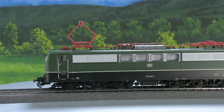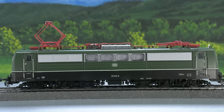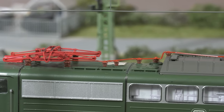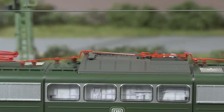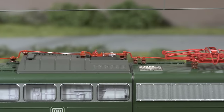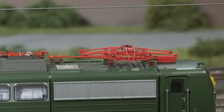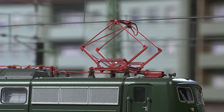We decided to completely redesign the engine — nothing was taken from the old locomotive. The girder is made of metal, and of course the body as well. We have implemented all the details, the etching and engravings like on the prototype. There are many details in the roof area in particular. One highlight is the completely newly developed DBS 54 roof pantographs, which are very finely executed. The fact that the pantograph only stands on the four insulators creates a particularly beautiful picture. So if you look at it from the side, you can enjoy a fantastic view.